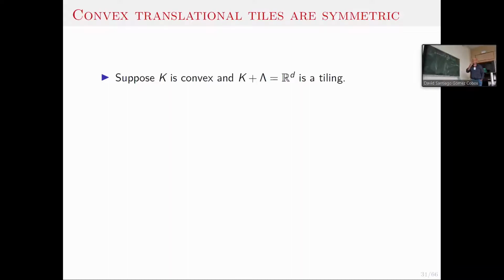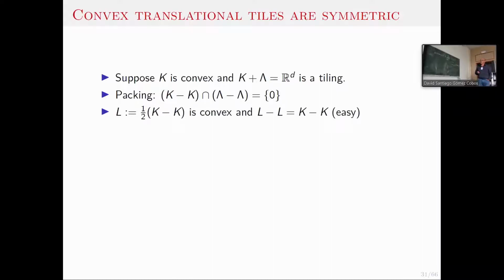So let me continue by proving Minkowski's theorem. If you have a convex body K which tiles, then it must be symmetric. So let's start with K, and translate it at the locations lambda, we have a tiling, which means in particular it's a packing, so we have that the intersection of two different translates is just measure zero. Now take the half body of the difference body, L. L is also convex, because it's just one half of a convex thing. And it so happens that L minus L and K minus K are exactly equal. This is really easy to remember. So if you take the half body of the difference body, and form its difference body, you get back K minus K. This is just a little algebra, I'm being careful. So here we have two bodies, K and L, which have the same difference body, K minus K.